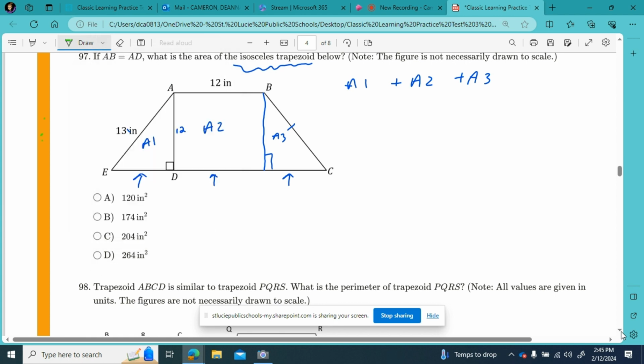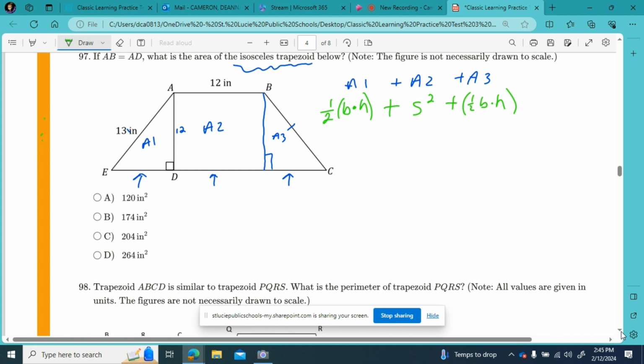And if you look on your reference sheet, if you need it, the formula for the area of a triangle is 1/2 base times height. So that's for both of these. It doesn't matter if that half is inside or outside of the parentheses. We still get to the same place. And then our area of a square is just side squared. And everything's given in inches.